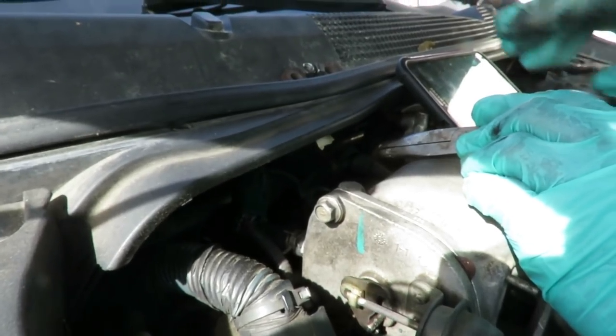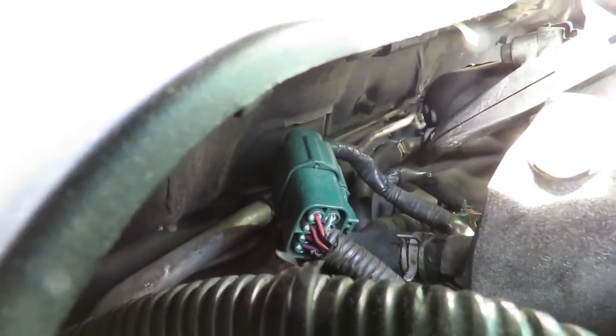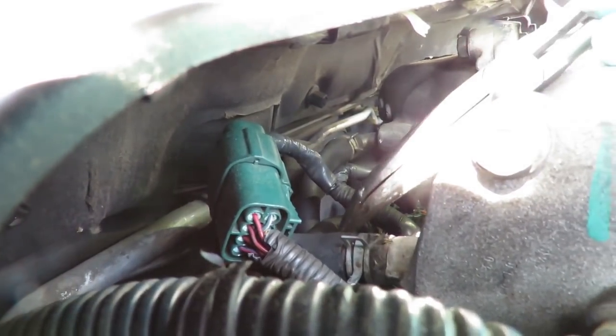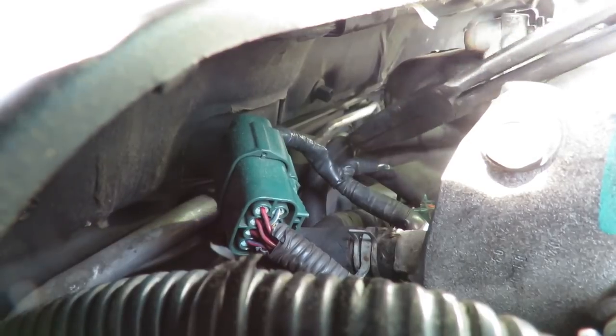All right, guys, we got two clamps that have to be taken off. We got two hoses, one right here. This hose is going to the PCV valve, and then we got this one right here going to our brake booster. So I got a pair of needle nose pliers in there. Squeeze the clamp.